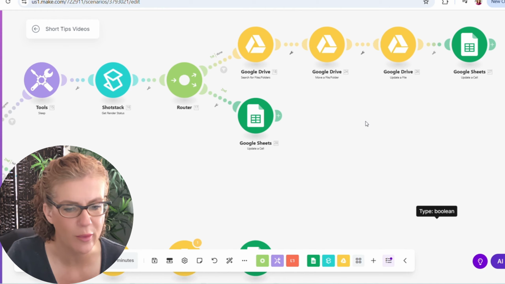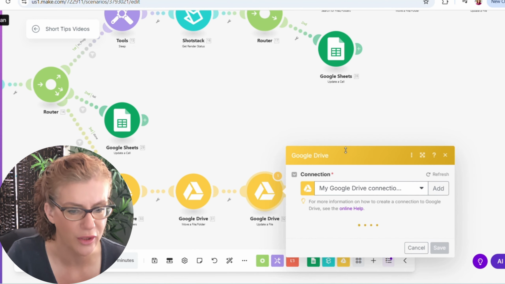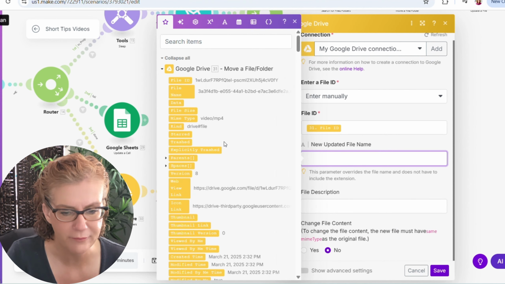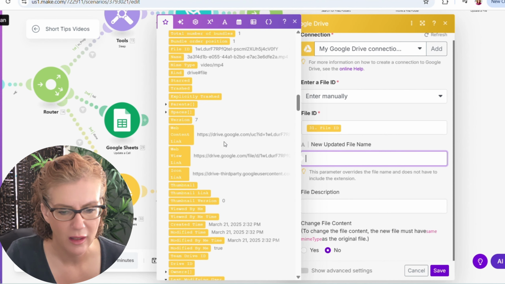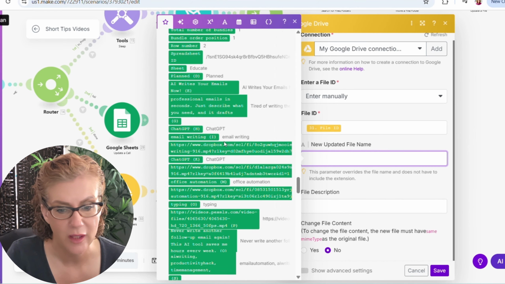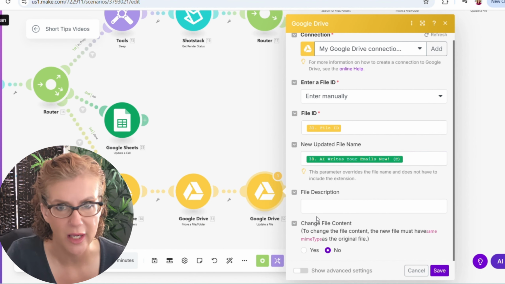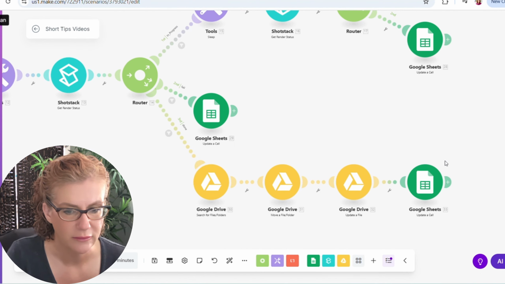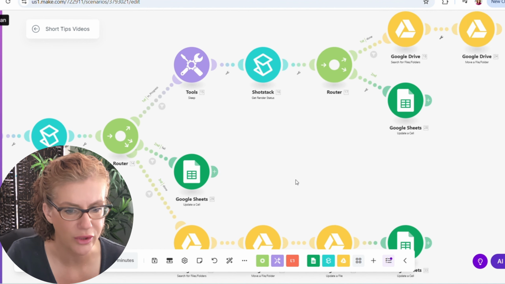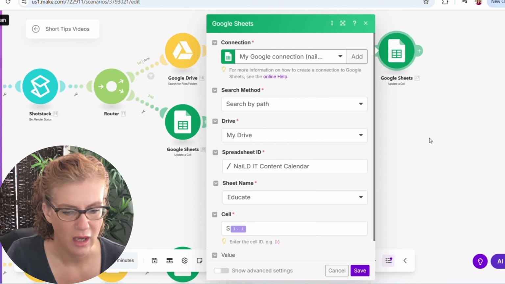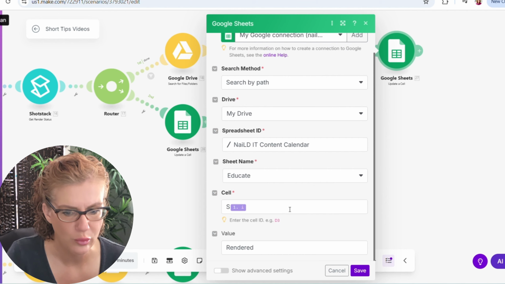And the same with this one, because remember, that's a cloned version of itself in a way. So we'll take that out, and we're just going to look for that topic again. When I find it, there, boom. Now you could also put in a column and have a name for each one of these if you wanted to. It doesn't matter. But it's good to have the name of it in your Google Sheet is the point. So once you have that, we're going to actually update a cell here. Yeah, that's fine. We want that to be rendered.